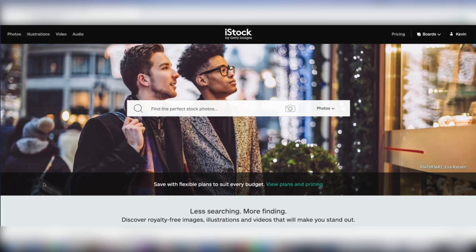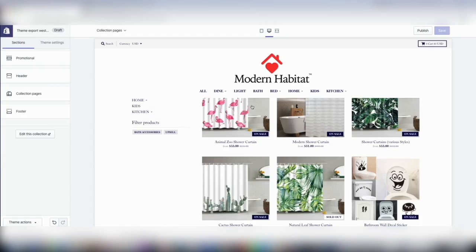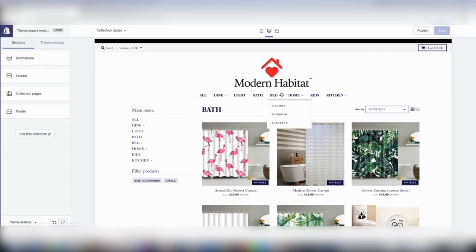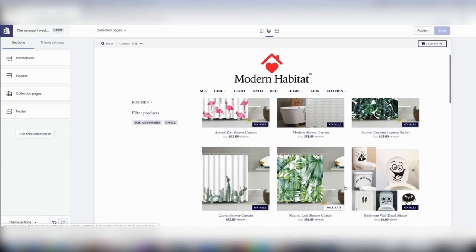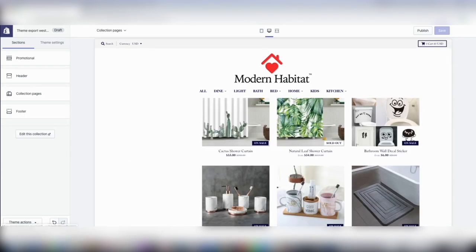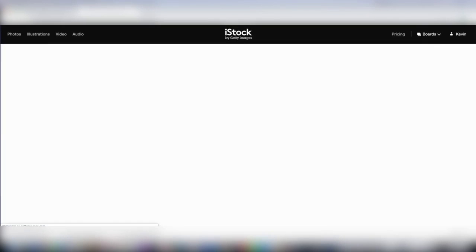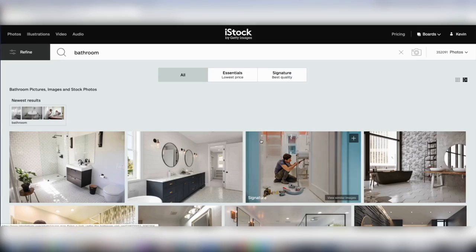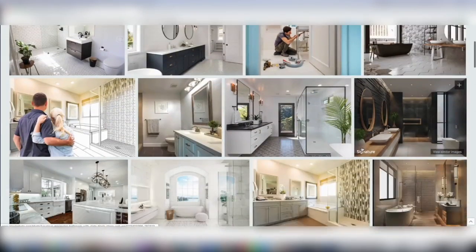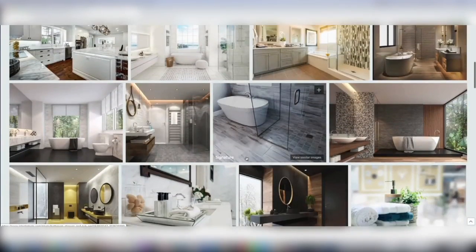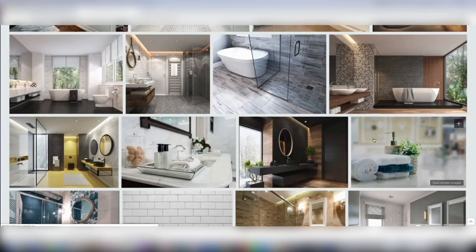I'm going to make the third banner now for Modern Habitat, and I want to feature another array of products that we sell on the store, which is going to be kind of bath products, right? So let's try to make a banner for this bath catalog, to really show consumers that there is a diverse array of products sold on here. And I'm just going to look up bathroom, not rocket science, and look at all these gorgeous images. Why pay for your own photo shoot when this is just out there done for you?